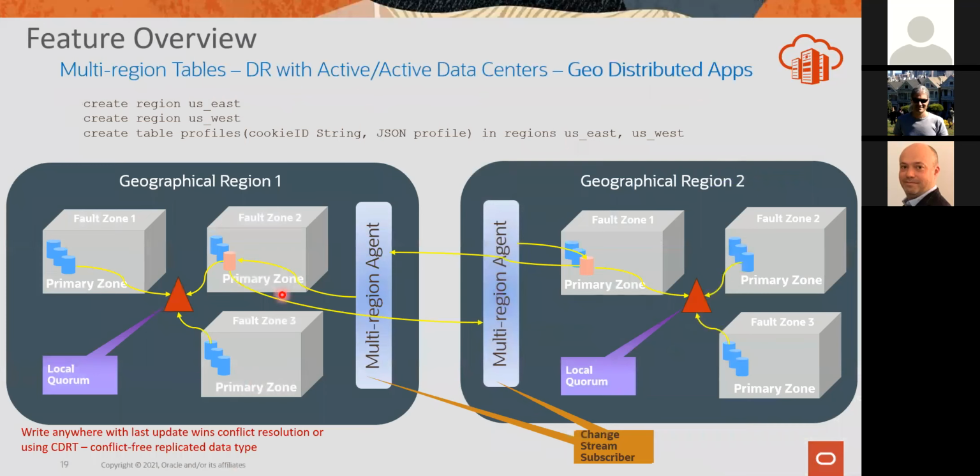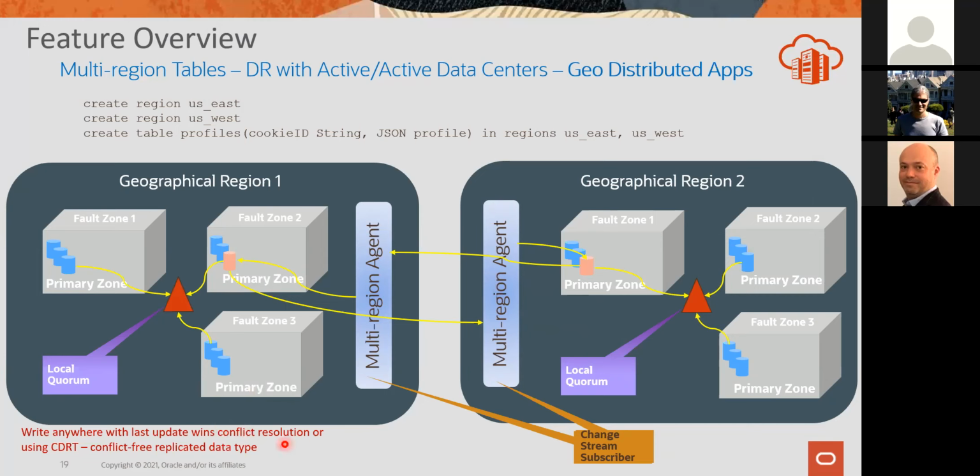That is a feature that I love very much. We call this multi-region table. That is the possibility to create a replicated active-active database. So in each region, we will have a completely autonomous cluster. And for some tables, we will say, okay, I will create this table in one region and in a second region. And this time, everything about the replication is managed directly by Oracle NoSQL Database.